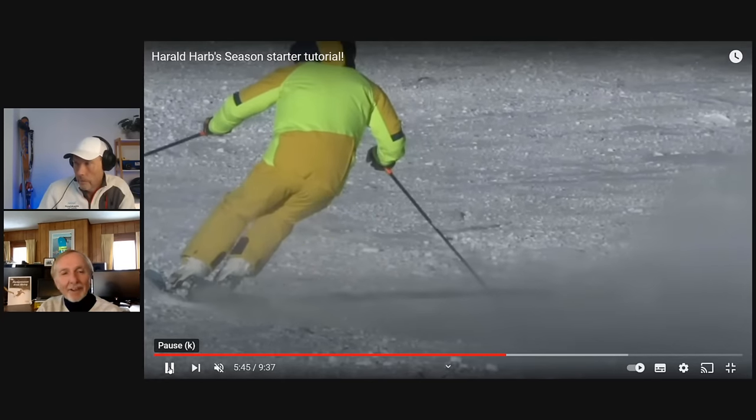Now, think about this: you've got four or five stages in the wedge turn, wedge Christie development phase, before you unlearn everything and try to do steering with flat skis to get them to turn at the same time. While you're getting to that point, every time you go out and ski for fun or on your own, you're ingraining the wrong movements. With our system, every time you go out and ski, you're improving the right movements. You're enhancing your movement capabilities.